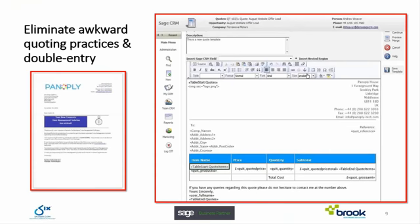Insofar as the actual data, once it's in there, you can then convert it to sales order processing or purchase order processing. Yeah, and Grant, I think it's true to say that as ERP systems and CRM systems merge, as you get in the case of Sage 200, you have massive flexibility in terms of what you want to put into a CRM, for example. Yeah, you certainly do. You can go line by line, customer by customer, product by product. Now, they might have slightly different names within the database, but once you've pulled it in, it'll effectively be the same thing. So instead of being called, say, product group, it might be called product family. Those would be the main differences, and that's just the detail of setting it up.